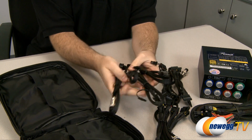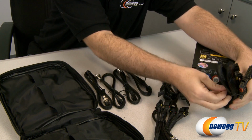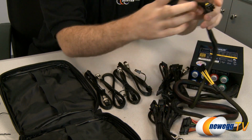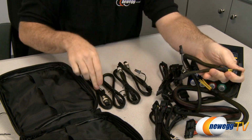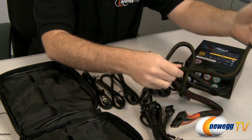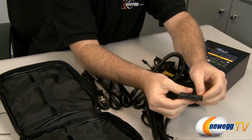So there are 4 PCI Express connectors that you can add on, and then you have 2 more that are already attached. And actually, let's go over the connections that are part of the power supply. So here is your PCI Express. Those are 2 single. So that gives you 1, 2, 3, 4, 5, 6 PCI Express power. And those are all 6 plus 2. There's your EPS power right there, 4 or 8 pin. And finally, motherboard power connector, and that's a 20 plus 4. So 20 or 24 pin, most used at 24.